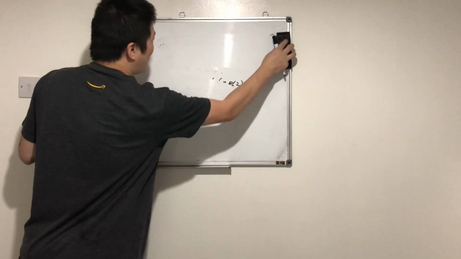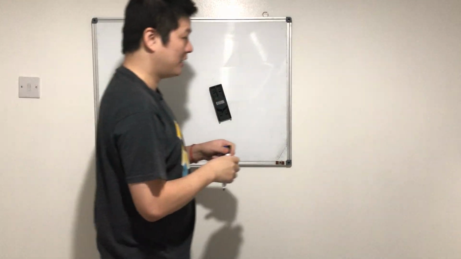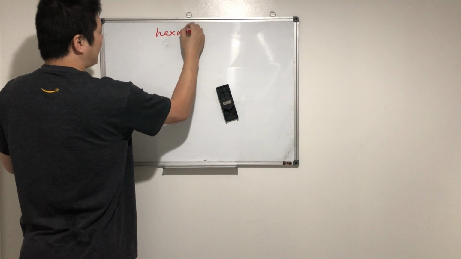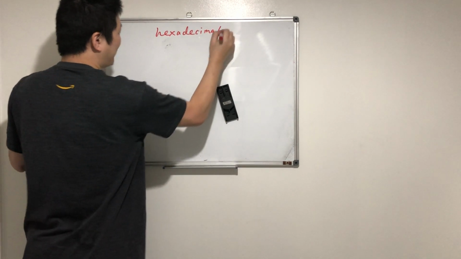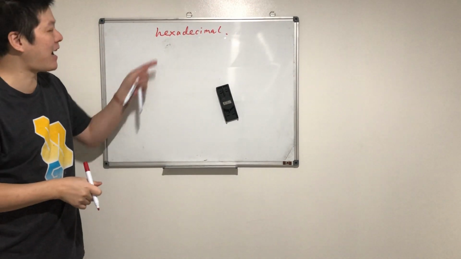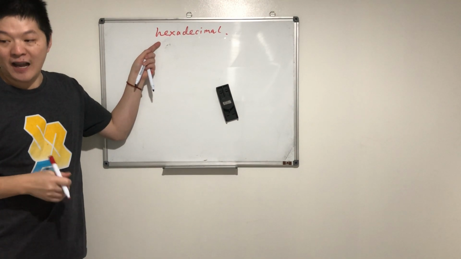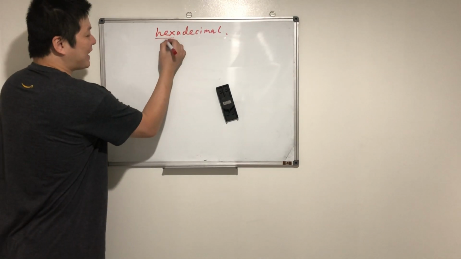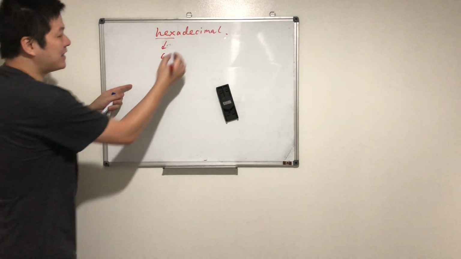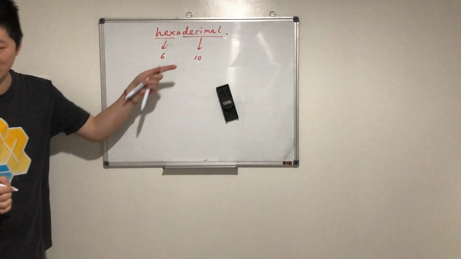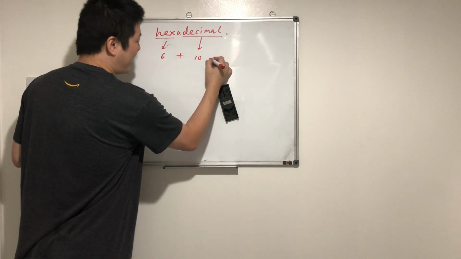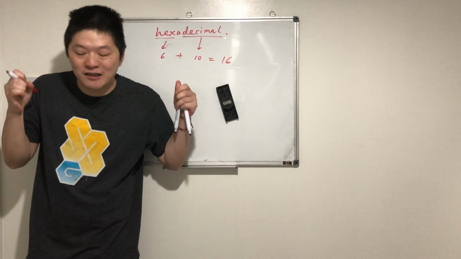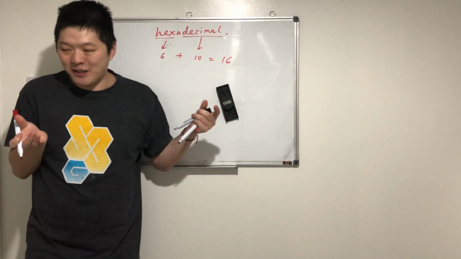Now today we are going to talk about hexadecimal. What does it mean? Hex. Hexagon. What's a hexagon? 6 sides. Okay, good question. This is 6, and this is 10. So how many altogether? 16. Well done. So hexadecimal is 16. We're using 16 different characters to represent the numbers.